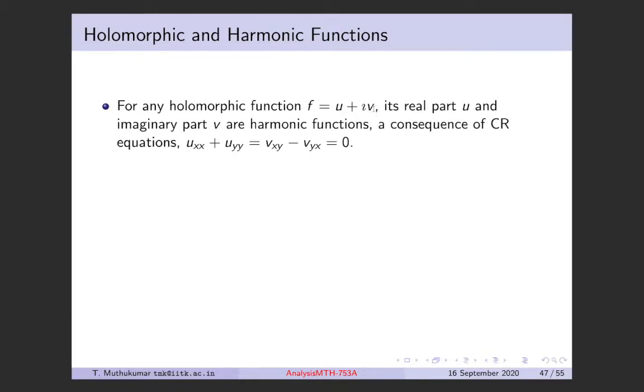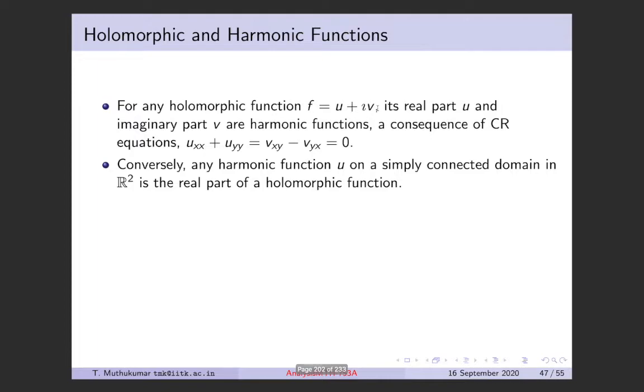Similarly, you can do the same thing for the imaginary part. So the imaginary part is also harmonic. So for any holomorphic function, the real and imaginary parts are harmonic functions. The converse is more or less true, in the sense that if you take any harmonic function, then it is a real part of a holomorphic function, or equivalently the imaginary part of a holomorphic function.